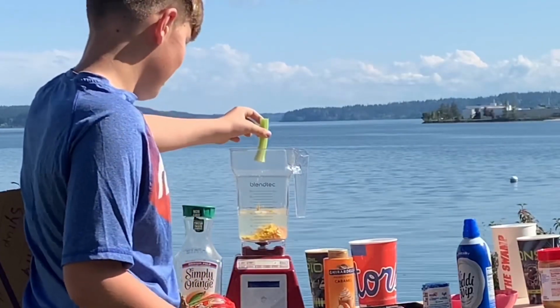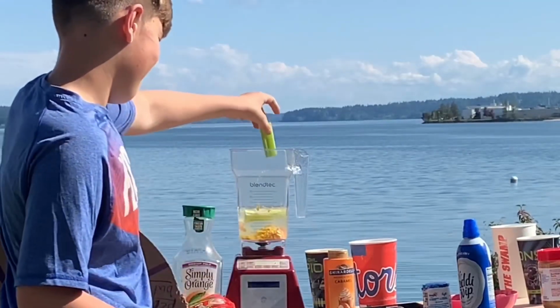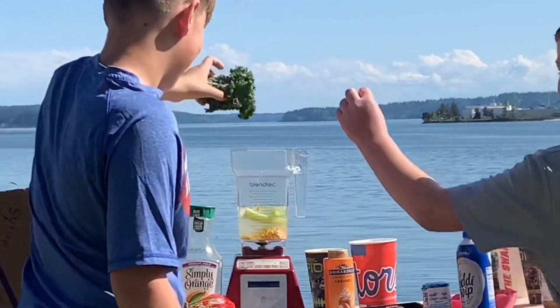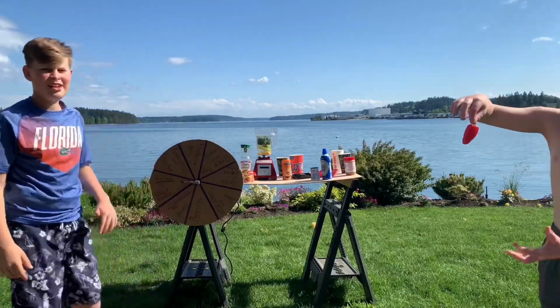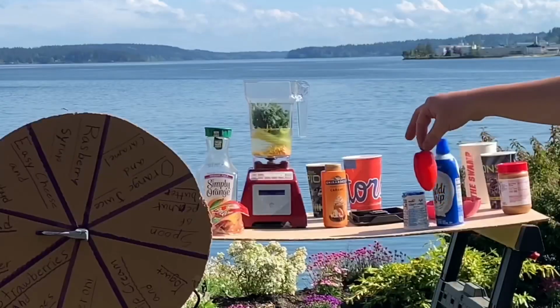Okay. Oh no, this is not going to turn out good. And this is kale. Kale. And you still have to do one more stick. Alright, Tarzan's gonna be back. Tarzan! Hey guys, it's ghost pepper. Handle this thing with care. One sniff, and you could be done for.